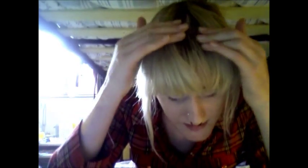Hi, so I really want to get my hair back to my natural colour. I was a bleach blonde and now I'm kind of a brownie blonde at the minute, but as you can see my hair is a lot darker at the roots. I thought this was my natural hair colour because it was the same colour as my eyebrows. These are drawn in, but in fact it's not. My hair is a lot darker.